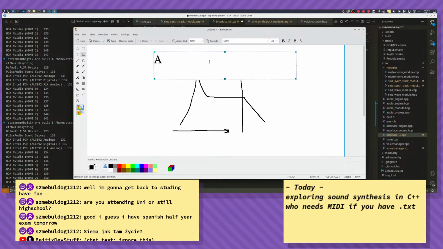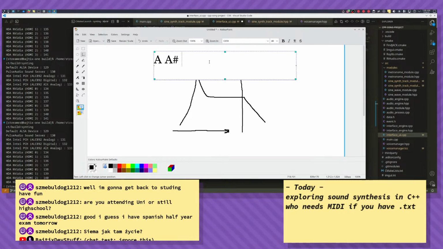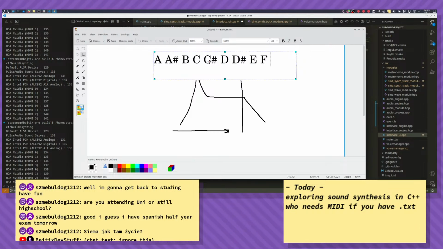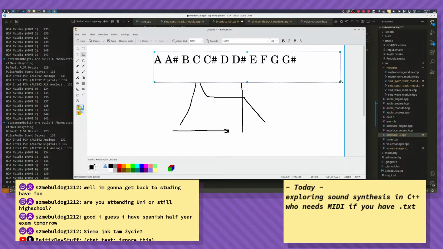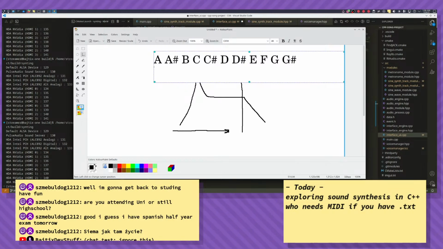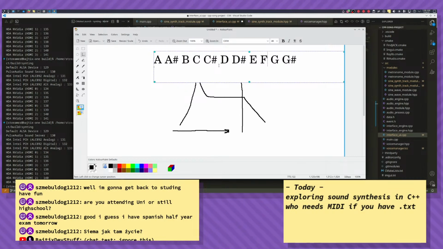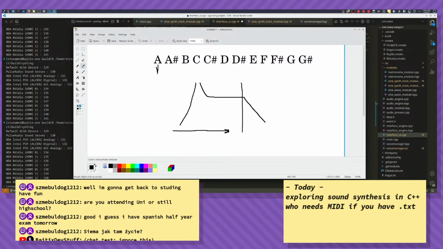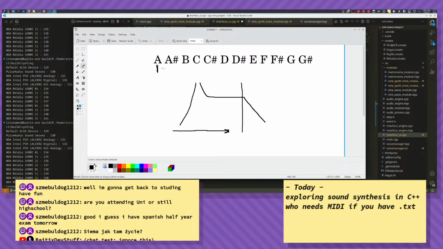So there's A, A sharp, B, C, C sharp, D, D sharp, E, F, G, G sharp. 1, 2, 3, 4, 5, 6, 7, 8, 9, 10, 11. I missed one. D, D sharp, E, F sharp. I missed F sharp. It's 12, right?